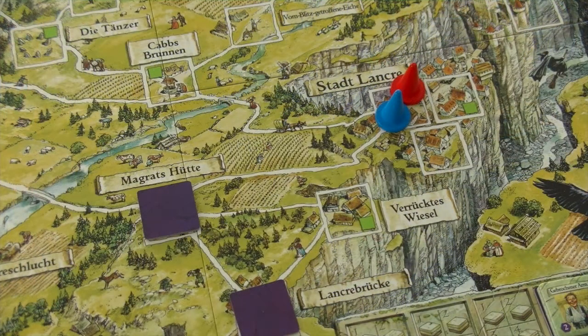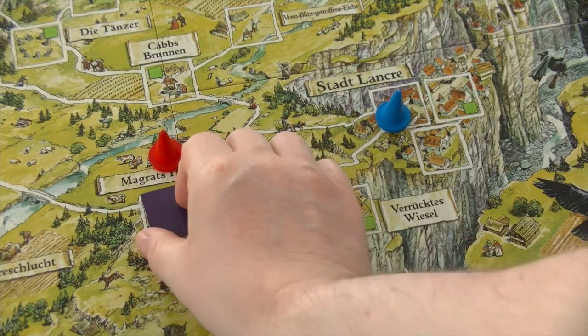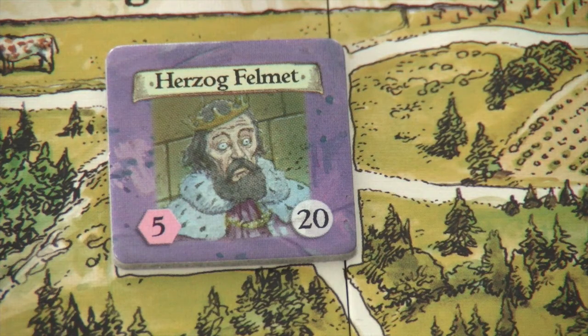Okay, I really want to get rid of some of those purple tokens here, and so we will move Anagramma here to Magrette's hut. We will reveal the problem here. This would be the Duke Falmouth with a difficulty of 20. Wow, that's definitely something. I really was gambling again, but I will definitely try to solve this problem. To be honest, I don't know what problem he actually has. He looks kind of scared to me, so let's try to calm him down.